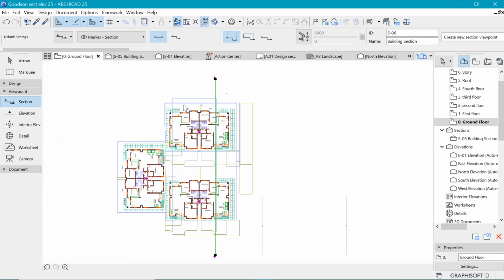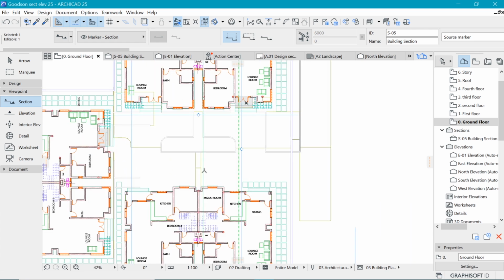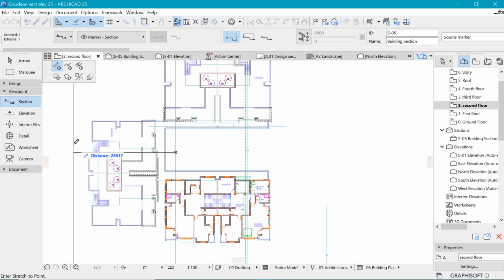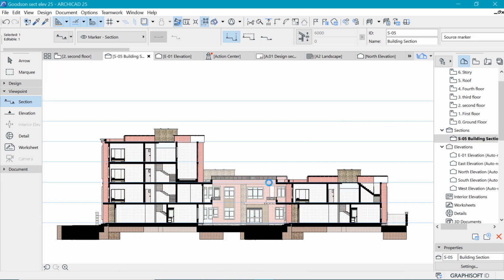Well, it's because of what's happening in the floor plans here, because now you can see that Archicad is fading everything that's beyond this line right here. So you can adjust how far this is. If we wanted to be a little bit more dramatic and take this all the way out, if we open up now, it's still a flat image.